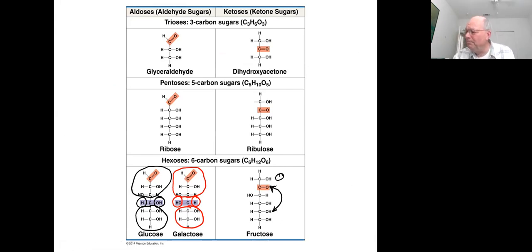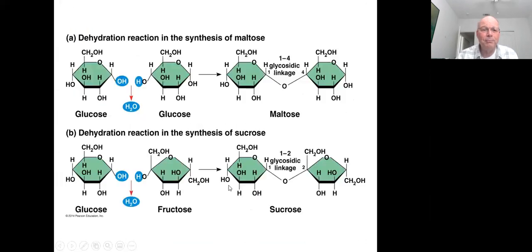So this carbon and this carbon, maybe I should put the numbers on those because they're actually numbered. So this is carbon number 1 and this is carbon number 6. So both of those carbons are going to lie outside the 5-sided ring that is the circular form of fructose. So if you're wondering why it looks different, that's why. Is it important that you know that in detail? No, but I just want to point that out so that you understand. But that's going to change the way we look at this in terms of the type of glycosidic linkage that is formed as well.